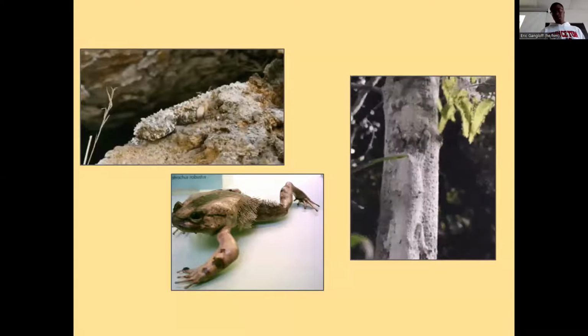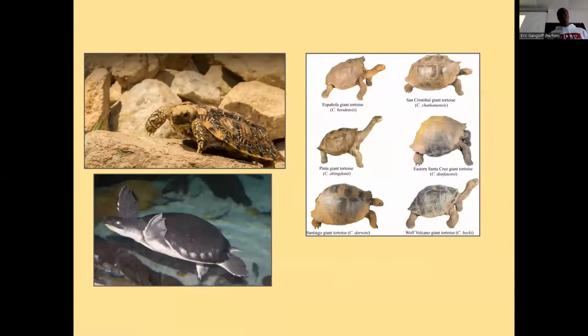All right, cool. So more sort of specialized morphology. On the top left here, we have a pancake tortoise. And aside from being very, very cute, they also have this sort of flattened body, and that allows them to wedge themselves in between the crevices of rocks, and then they'll sort of inflate. And if a predator is coming to pry them out of the rocks, they really can't pry them out because they're just in there so well.